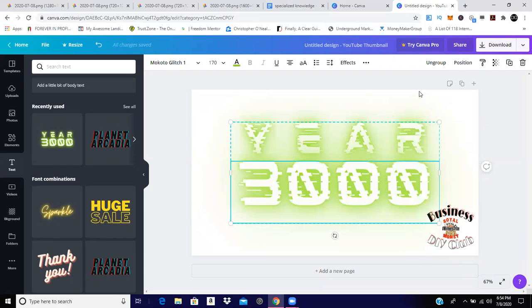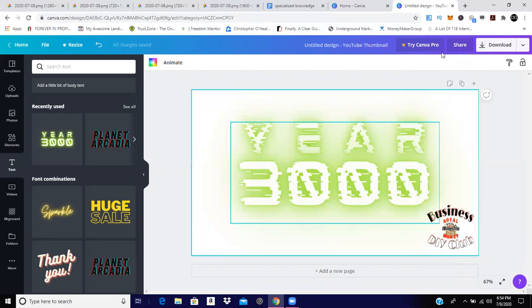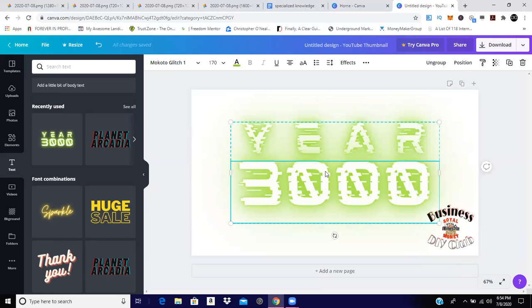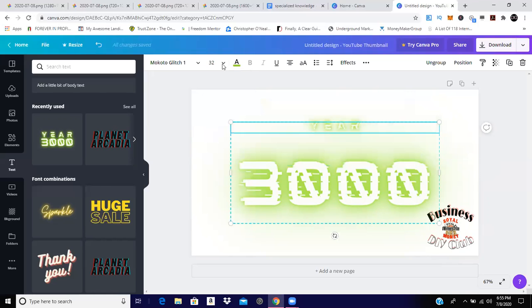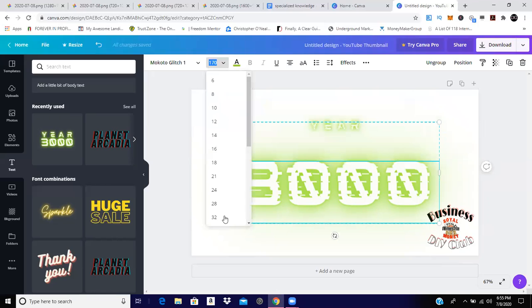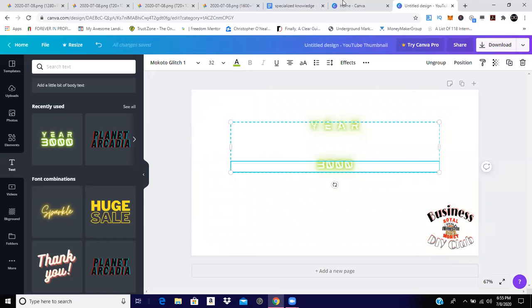So when we click here, you'll see, as soon as we click it, let me click off. Okay, so as soon as we clicked it, it says ungroup. So that actually means this is two different, I guess you could say, elements grouped together. So I need to be mindful of that. And I'm actually gonna change the size of these right now to something that I can work with real quick. So we're just gonna do 32, and then 32 for this one too, just so that I got some work room. And that's how you change the size up here. You can change the color, which we will.